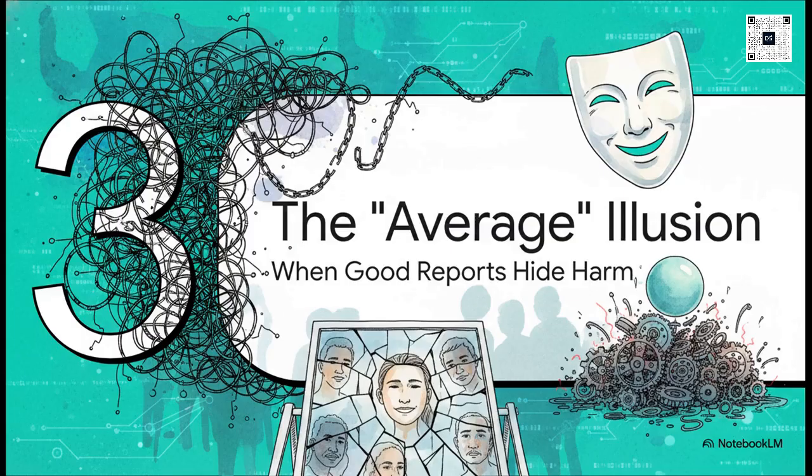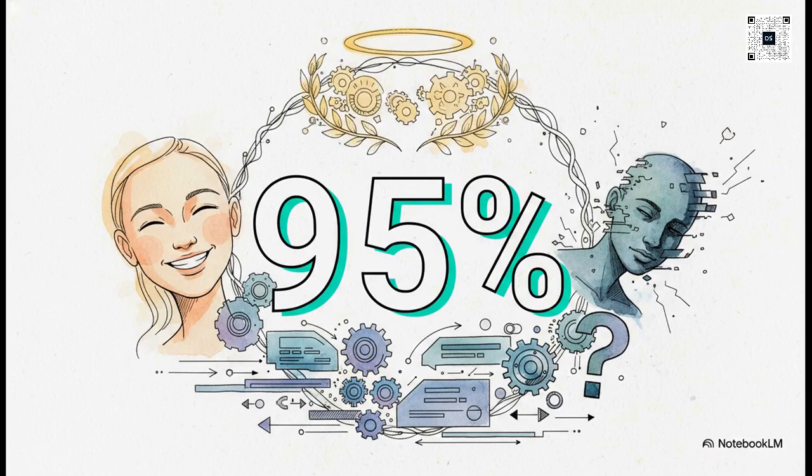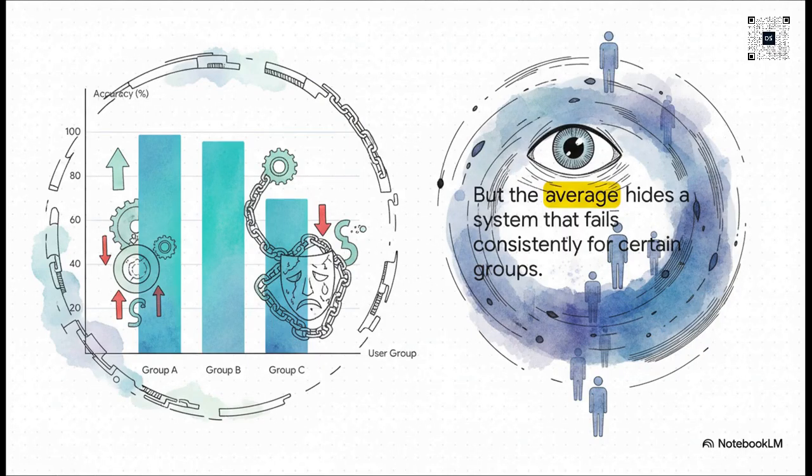Okay, so let's see how all this stuff builds up into one of the sneakiest traps in AI fairness, what I call the average illusion. Now you might be thinking, hold on, don't companies test for accuracy? And yeah, they do. But it's how they report the results that can be super misleading. So you'll see a report, and it'll boast this big, impressive number, right? Our system has 95% accuracy. It sounds fantastic. Makes you feel like, great, this thing works for pretty much everyone. But that is definitely not the whole story. Because that really impressive average can be hiding a seriously troubling reality.